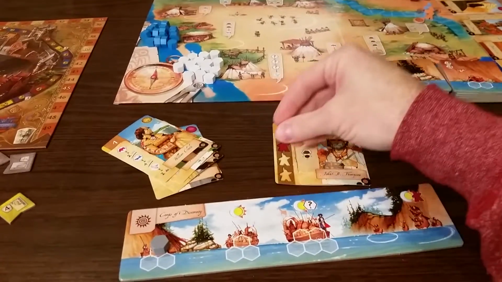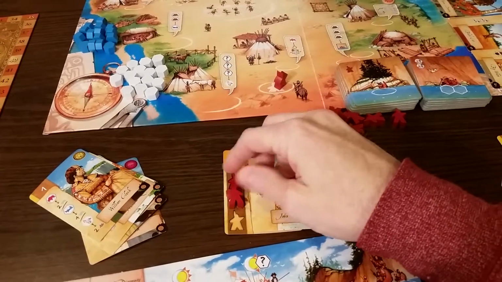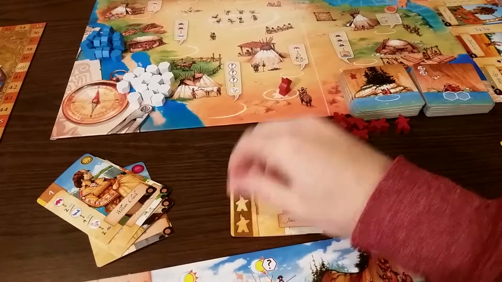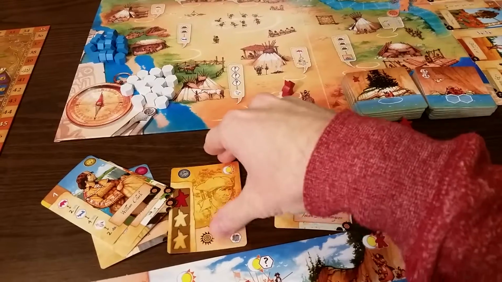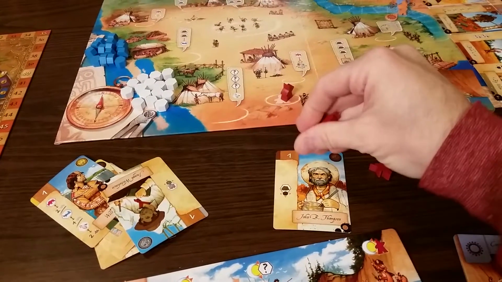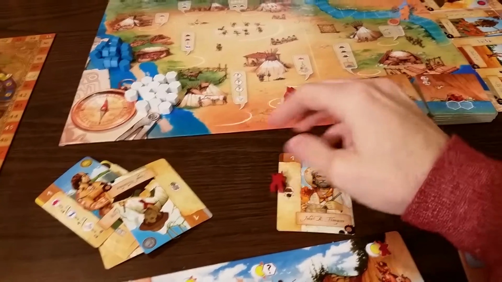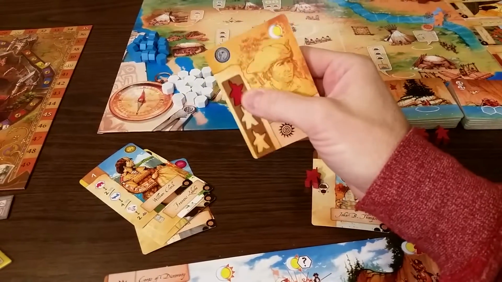Or I could add Indians to that card in order to boost the power. So in this case, it would be a power of 2. Or thirdly, I could instead not power it with another card and power it simply with a Native American. So really this gives dual purpose to the cards. The backs of the cards are used to power cards.